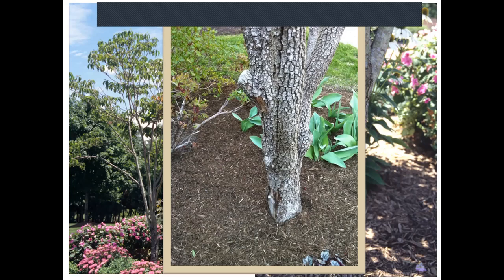So to me, the easiest way to avoid borers is, one, have a mulched area to protect it so we don't run into it and we don't create wounds or injuries on it. And two, if it can get a little bit of shade from that really intense hot afternoon sun, because if the tree is in good health, getting good care, we can avoid a lot of the borer problems.